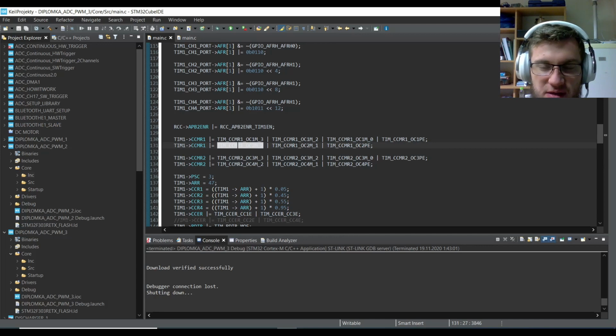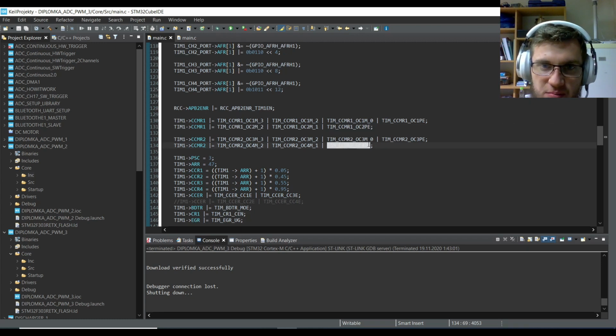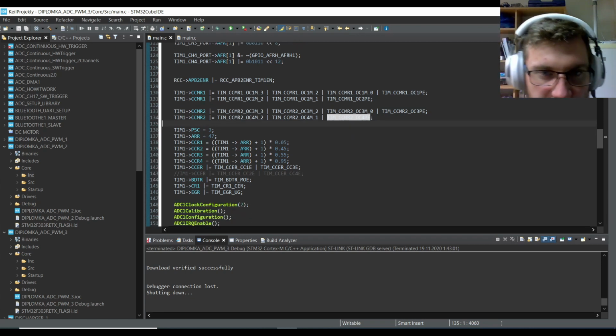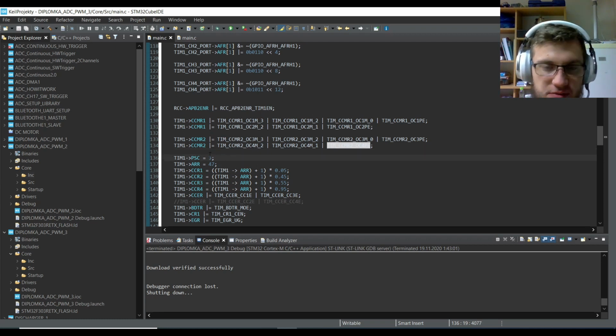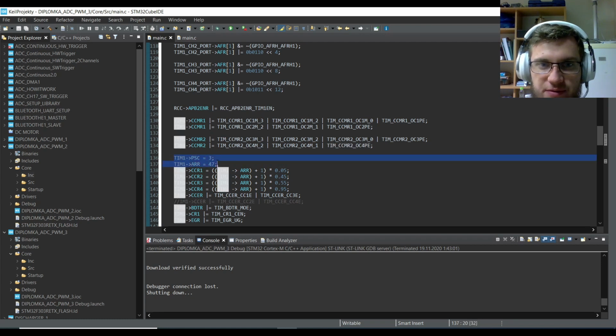So it's the second and first bit, and then preload enable. Over here it's the same preload enable, and you set the first and second bit. The least significant bit and the most significant bit of these 4 bits, you leave at 0. Then, again, I want to change the frequency from 250 kHz to 50 kHz. Right now in the setup, in the main, I'm setting it for 250 kHz. Prescaler 4, 3 plus 1, we know that. ARR 47 plus 1, we know that. The resulting frequency will be 250 kHz.